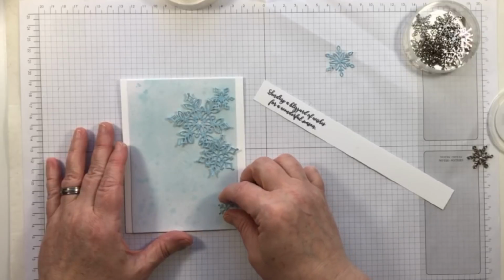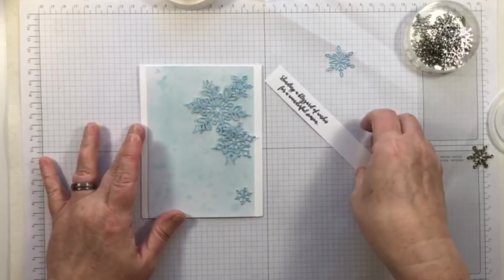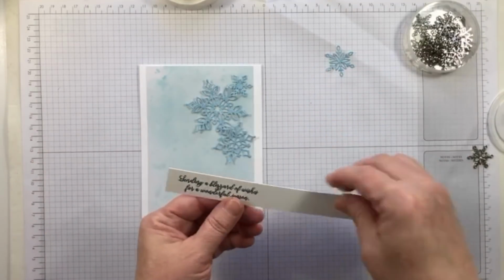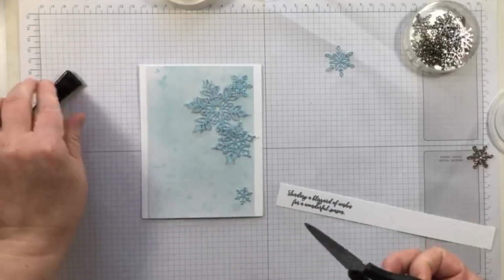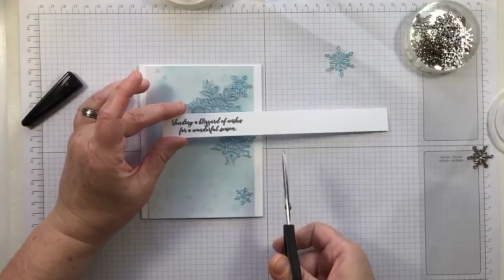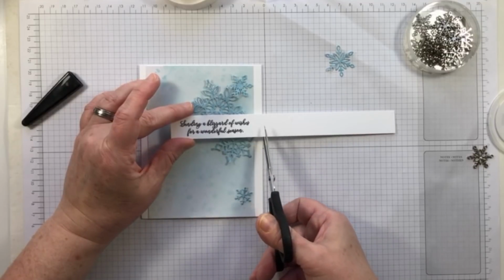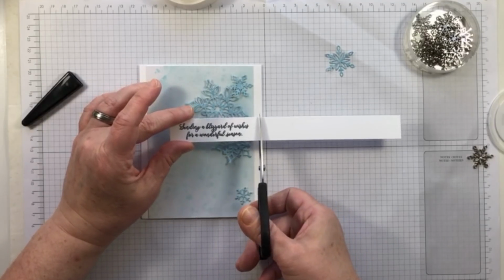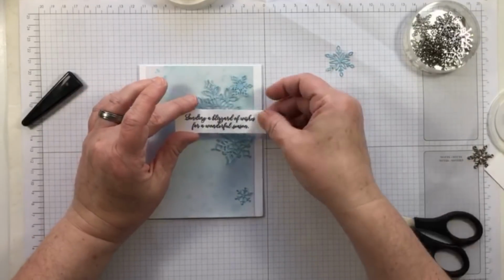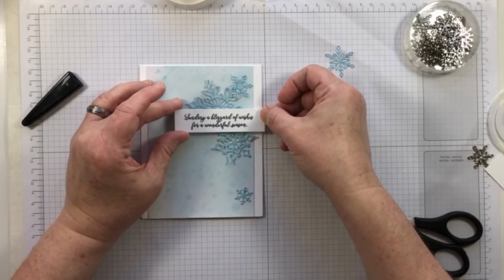So we can keep this snowflake down at the bottom. This is the one that's going to cover our boo-boo. And I'll add this little sentiment over here on the side. And then we'll start adhering some things together. I thought maybe flag the end, but I'm now thinking that it might look better just to go straight. And then we can place some of the snowflakes above and some of the snowflakes below.